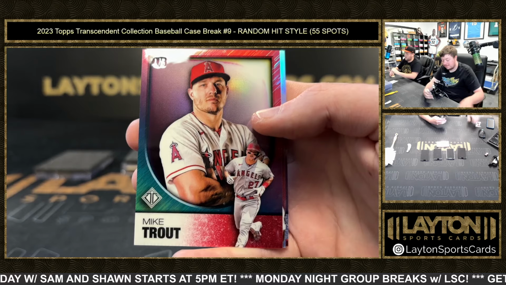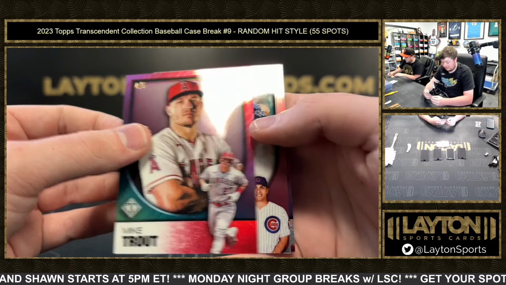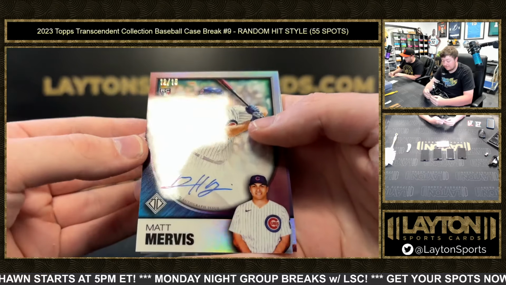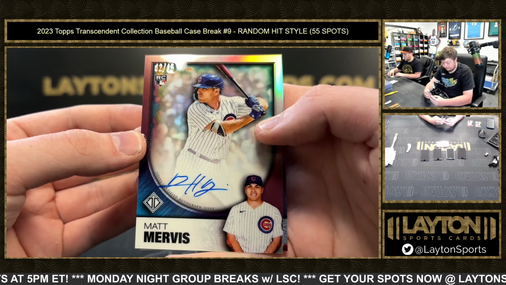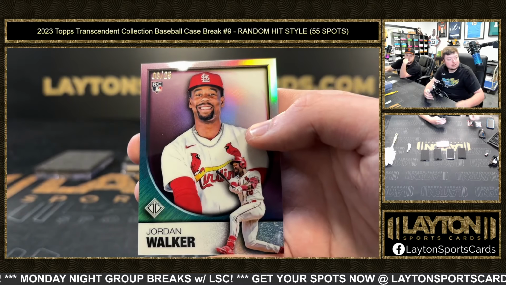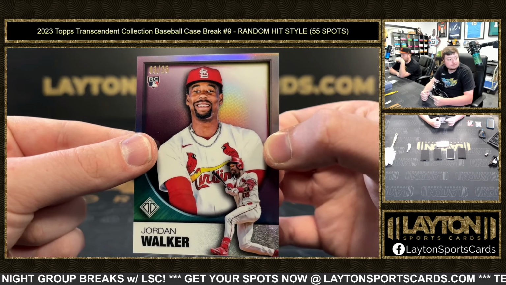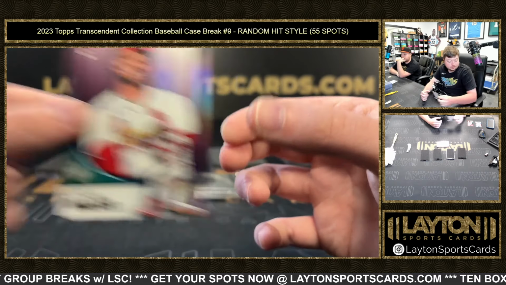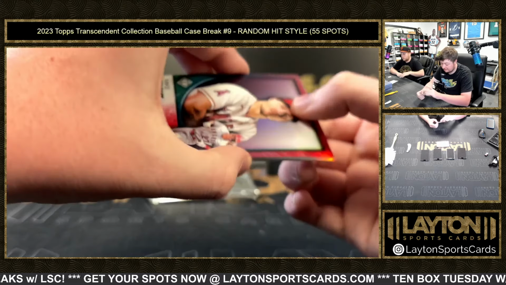Apologies there. Chrome Pack number 7. Got Matt Mervis, 12 of 15 on the rookie auto there. And Jordan Walker, 3 of 25 rookie for the Cardinals. Yeah, I don't know, man. That's pretty bad, too.